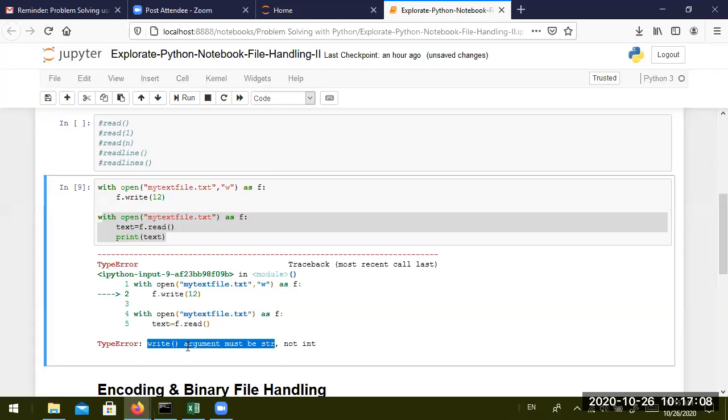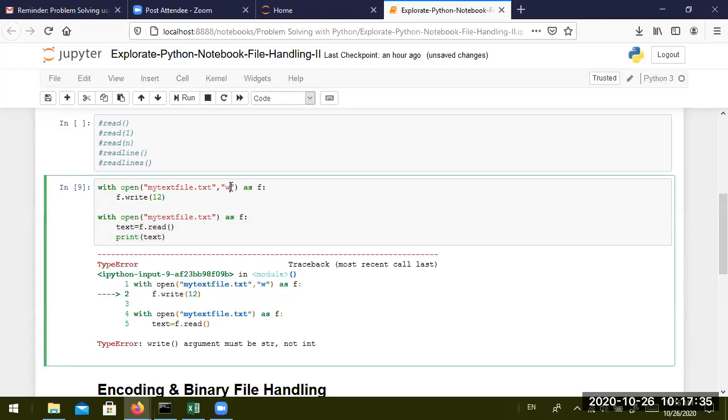This is one thing that we need to understand. In case the type of file that you are creating is a text file, then all the content that you are expected to store should be in the form of a string, right? So you cannot store an int, a float, or any other kind of object in a text file unless it is converted into a string. So how can you convert them into a string? You can use the str function over everything.